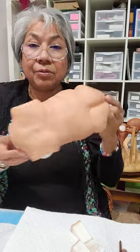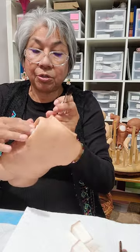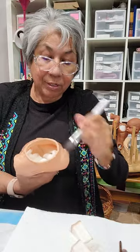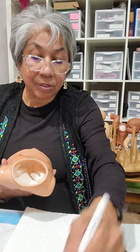This one has a vinyl body. I will not show on the video the front part of the vinyl body, but I will paint the body. And this one I just use a big brush all the way through. I will not use the cosmetic wedge on it. I use a cosmetic brush, a pouncer, because it's a bigger area, and by the time I get to one area, it's already drying funny or whatever. So I will use the cosmetic brush.